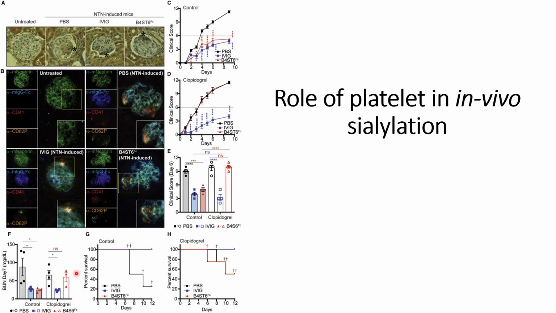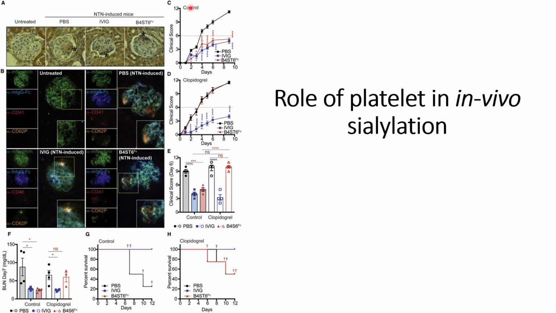So what they did is use the mice and treat them with clopidogrel, which suppresses the activated platelets. What they found is that in the control case, that is PBS, the BUN levels after 7 days are higher, and it can also cause damage in the kidney, which can be seen in the percent survival rate, where in the case of PBS there is a reduction in the survival rate. This control case does not have clopidogrel.